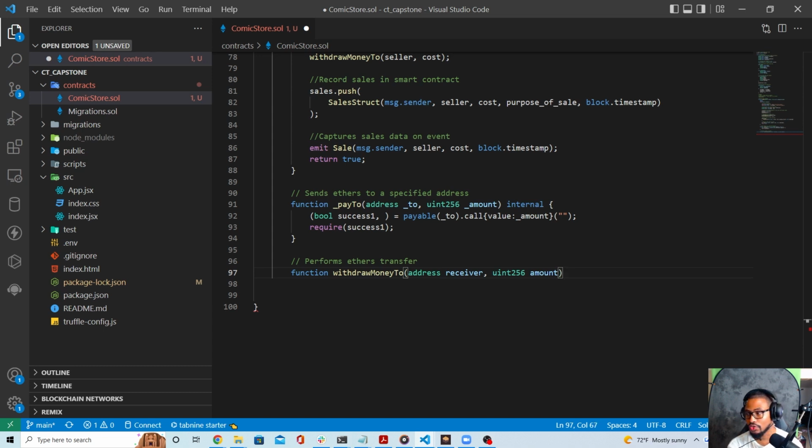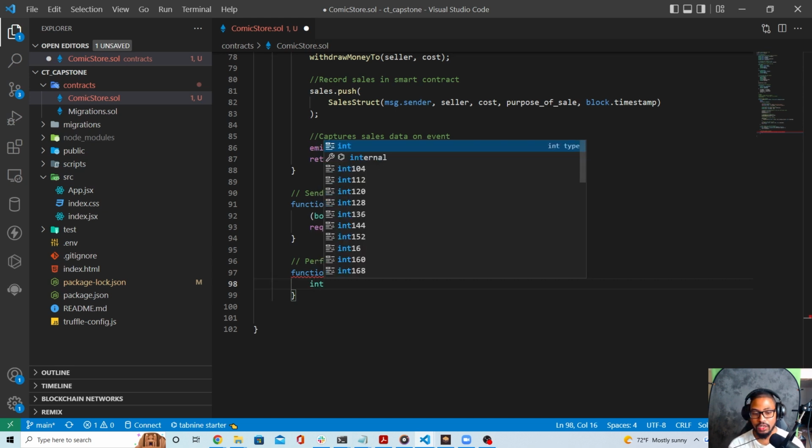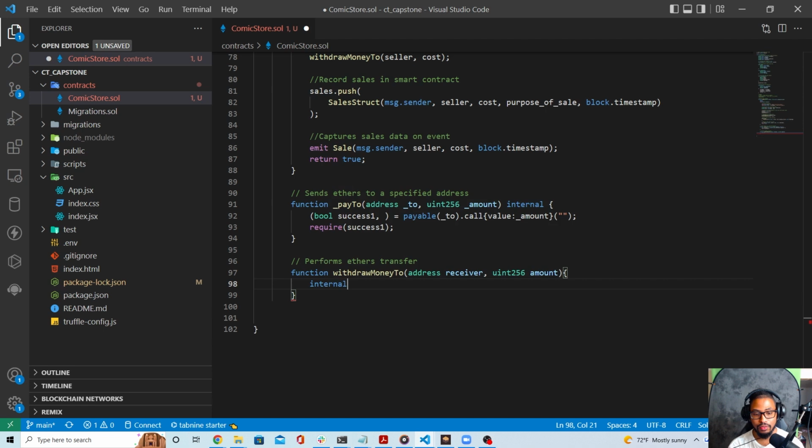So this is something that we're going to be sharing around the entirety of this smart contract, or inside of the function inside the smart contract specifically. But this is an internal function as well, so we only want this information to go to the person that it's supposed to go to. But let me backtrack here. That's supposed to go right here. Sorry about that. Okay, so that is internal.